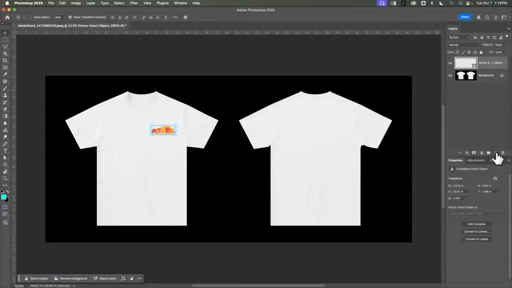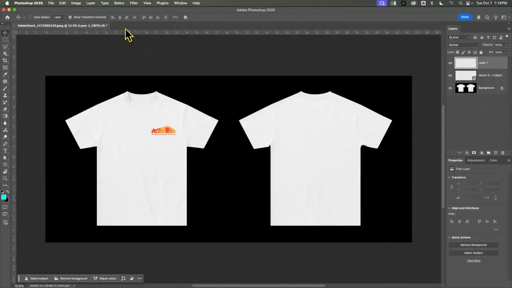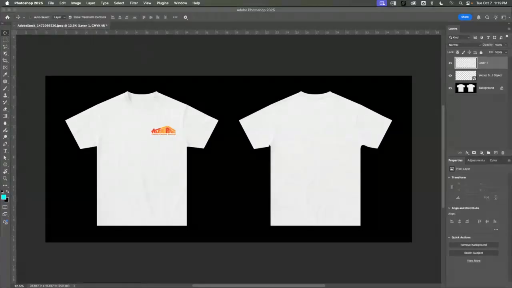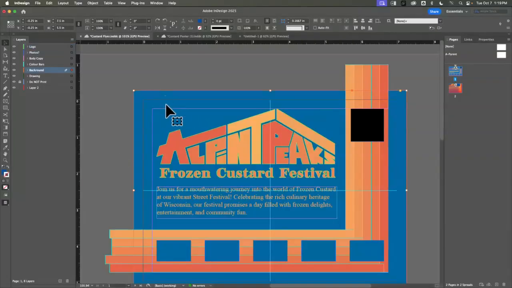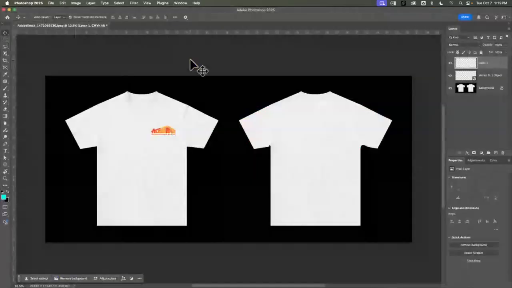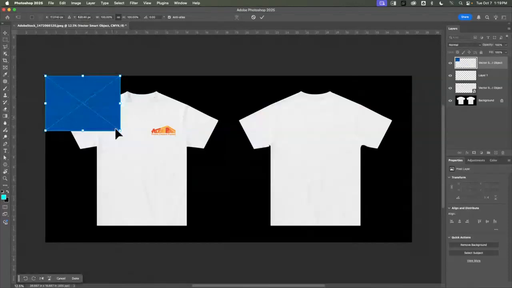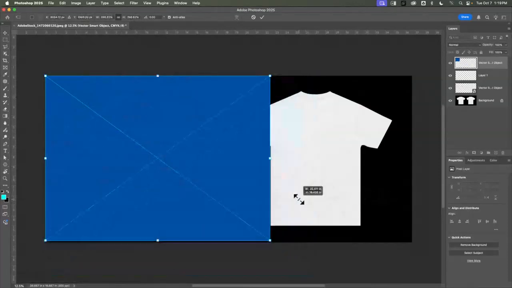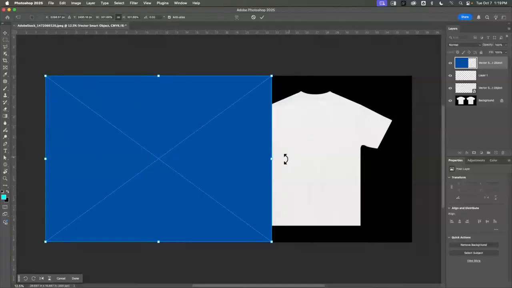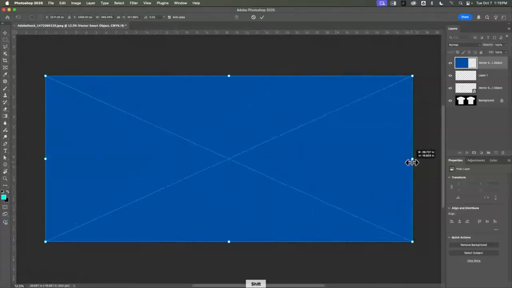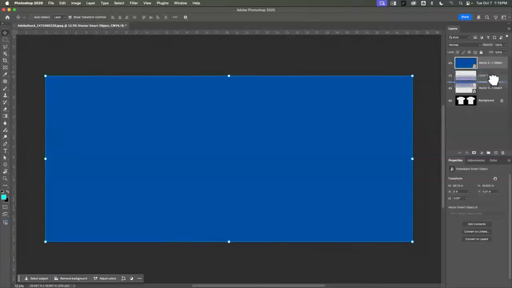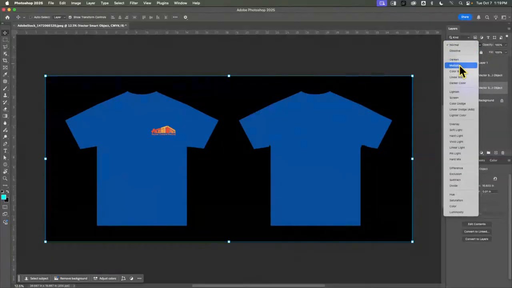And then, yeah, the t-shirt is blue. Let's get that blue color. I hate that Photoshop now all of a sudden constrains and nobody else does. I'm just going to do normal. I'm just going to do multiply.